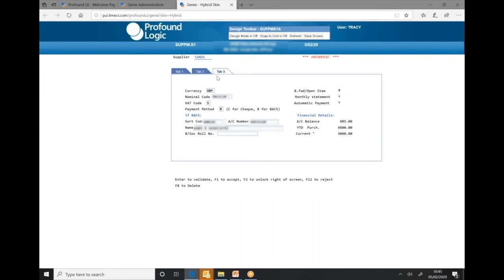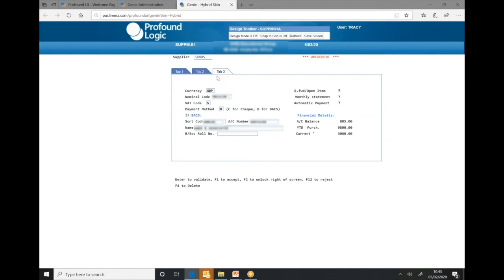If you get errors on one tab, we can automatically jump to the tab that's got the error on it, so that from a sort of navigation point of view, the program then starts to work more as a browser type of application than it would a green screen. But I'm not going to go into too much detail on that.